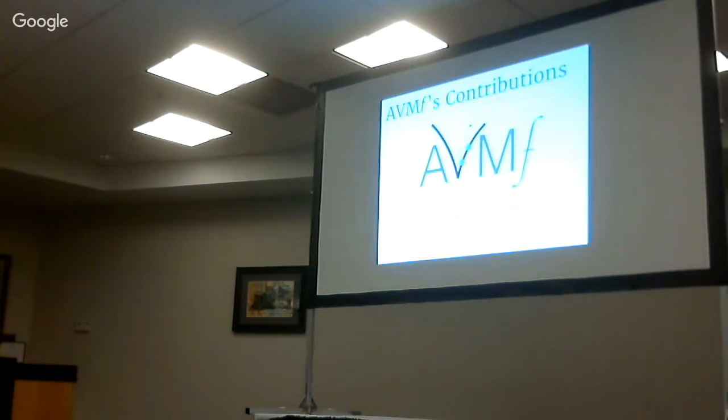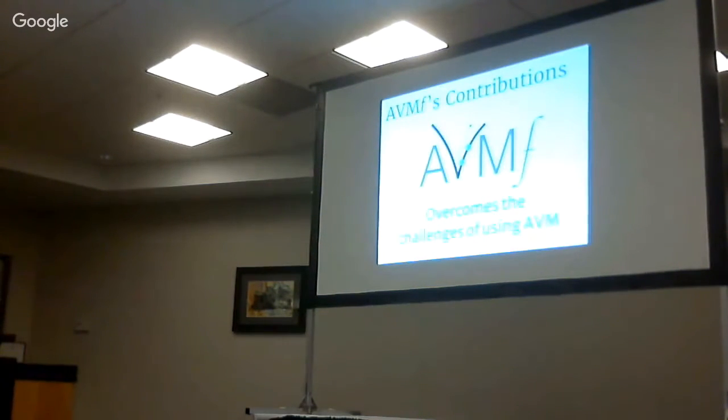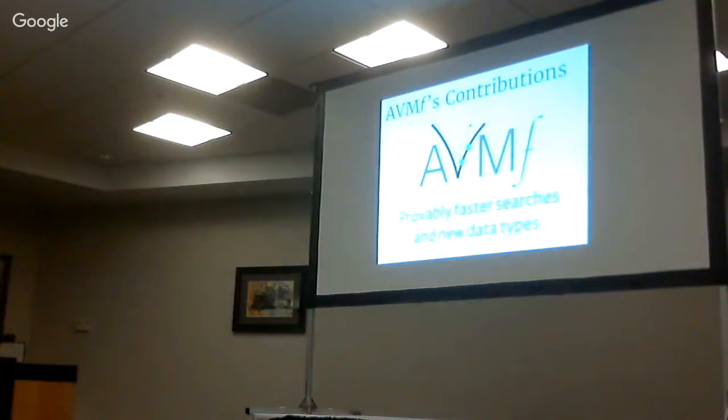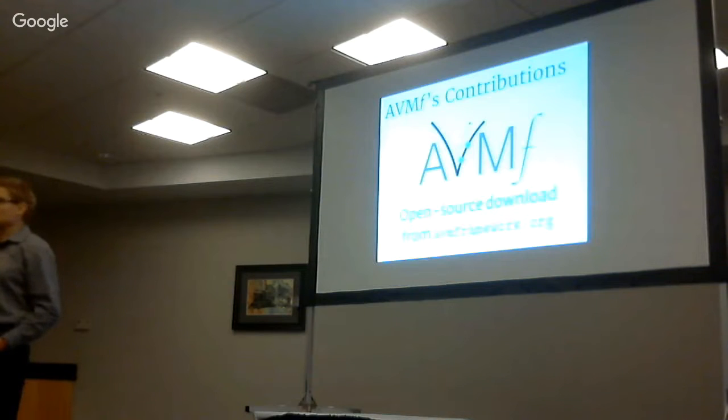Now, as I conclude my presentation, I'd like to, number one, thank you for your attendance and your attention, and second of all, make three quick points. First of all, the tool that I'm presenting today, AVMF, is designed to overcome the challenges associated with using AVM. Second of all, it has algorithms built into it that allow you to do provably faster searches and allow you to generate data for new data types. It has an accessible object-oriented design, which I think you'll find easy to understand. The algorithms are clearly described in the system and it is in fact open for you to download at avmframework.org.